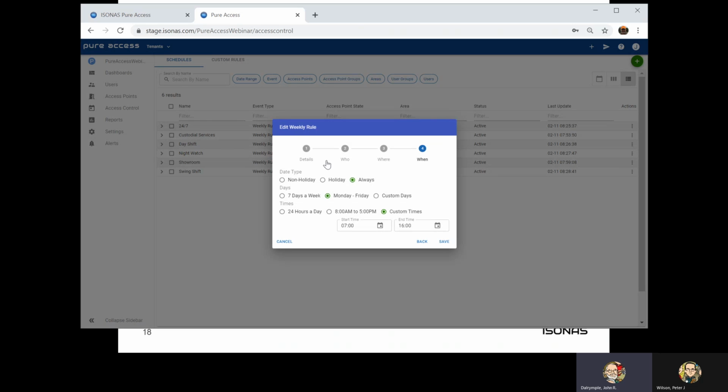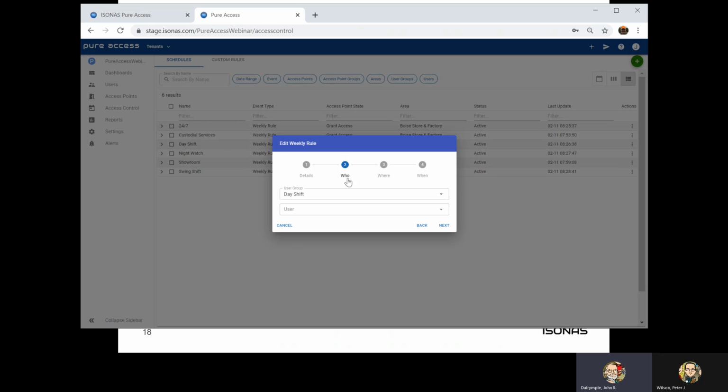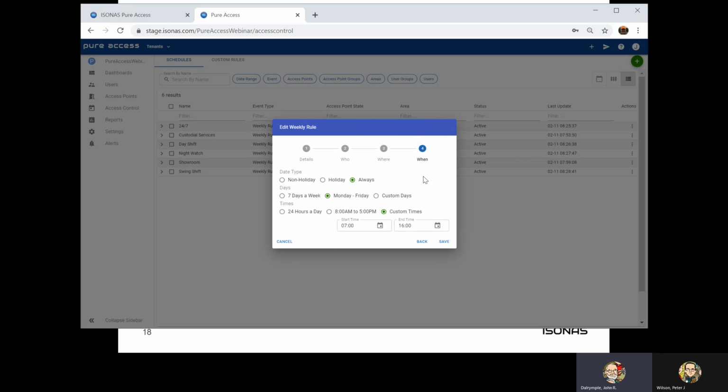And you'll notice that there are 4 components to day shift. There's the details, what we named it. There's the who, either groups or individual users. The where was, again, groups and or individual access points. But the when is now embedded within this weekly rule.